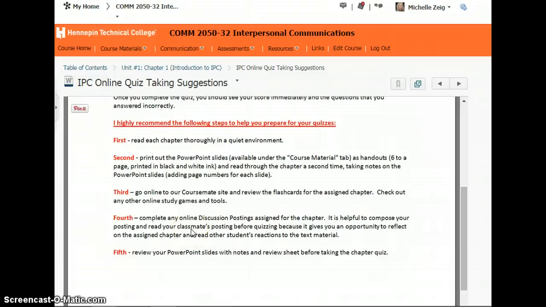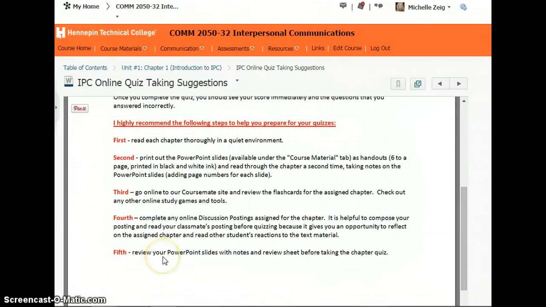Simply because once you've read the material, you have the definitions, now you're really ready to sit down and do the discussion posting and include those 4 definitions and page numbers that you need in order to earn full points on your discussion posting. I just think it's really helpful to read the material, post on it, read your classmates' postings. All of that helps you to review the material before you take the quiz.